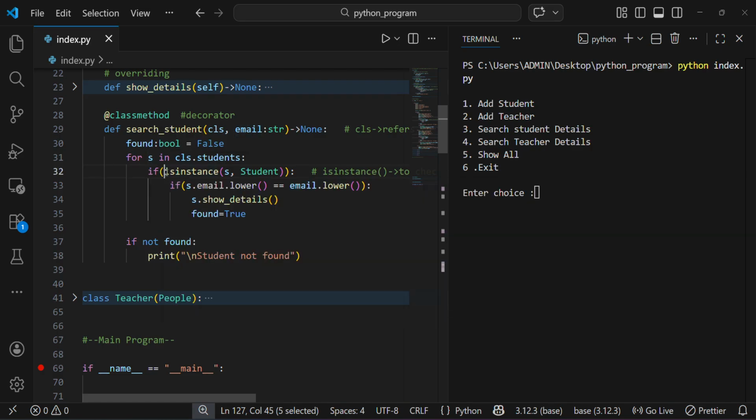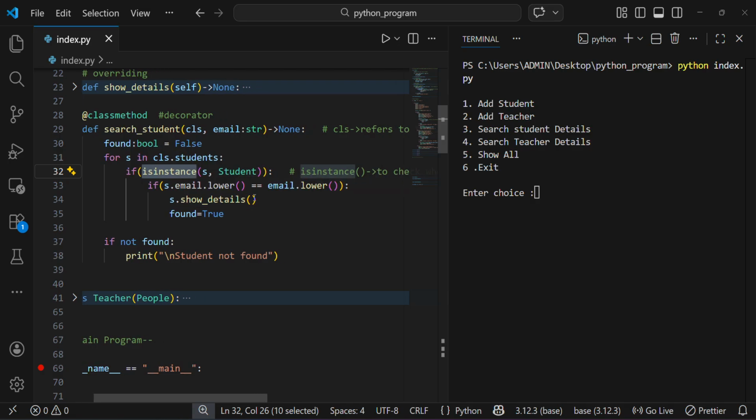Then I have used the isinstance function, which checks if this is pointing to an object of class Student or not. If it is not, it will ignore it, meaning the teacher's objects are ignored, and only the student class objects in the list are considered.